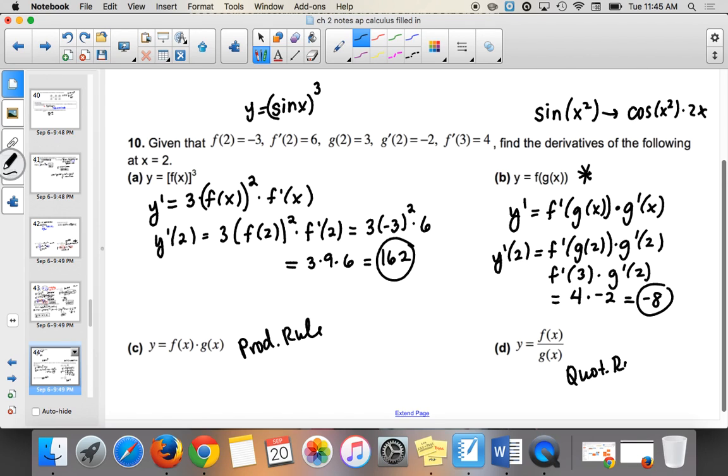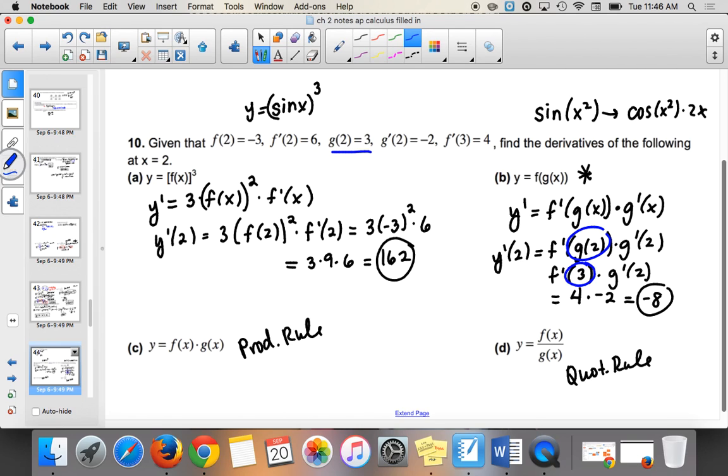Where'd you get the f prime of 3? I found g of 2. G of 2 is 3. And then I plugged it in. How did you plug in for f prime what? Like before, the number for f prime is 6, so why? Because I was finding f prime of 3, because g of 2 is 3, so f prime of 3 is 4. So you're not doing f prime of 2, you were doing f prime of 3, actually.